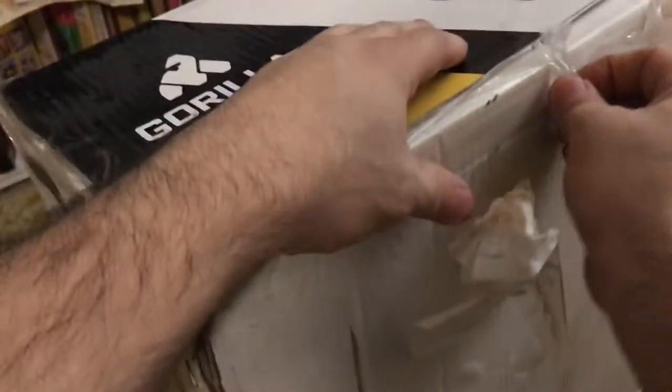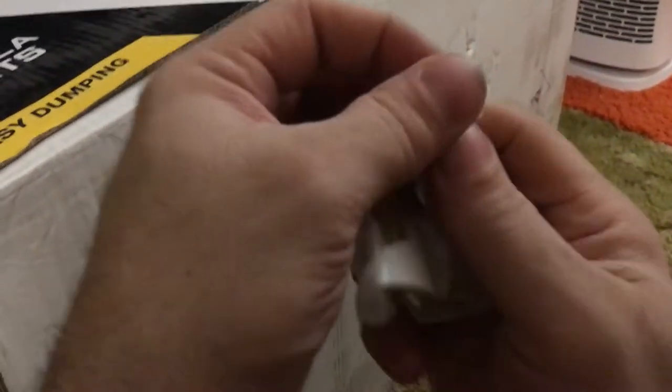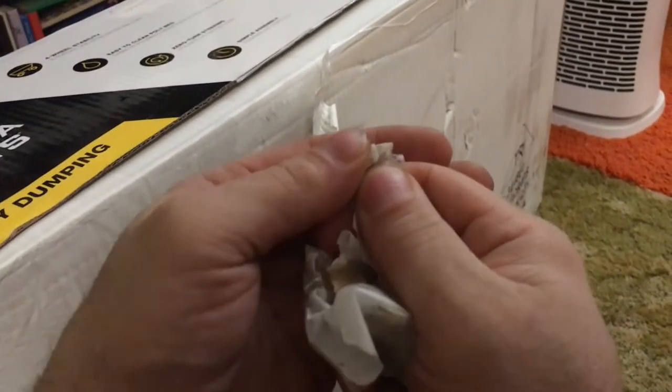Yeah, it really sucks working on cars outside in the cold, because everything you do to your hands is exponentially worse than if it was normal. I accidentally pinched my fingers with the needle nose pliers. I pinched it, and it was like, that hurt a little. I looked down, and the skin was sticking out like this. I'm like, what the hell? I pushed it back down, and it started bleeding, and then as it warms up, it starts hurting. Yeah, you gotta love it.